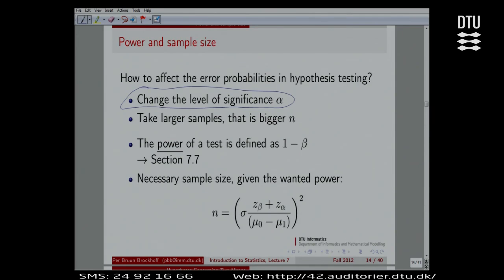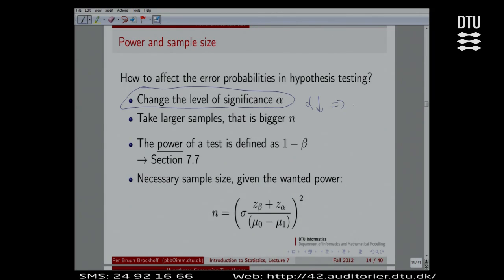Well, of course, we could make it smaller. We would be inclined to make this risk smaller. The problem is, if you make the alpha risk smaller, so instead of 5%, let's say 1 per mil, 1 out of 1,000 risk, it's a much nicer risk in a way to work with. But what is the consequence? The consequence is that I more often accept, right? If I make it more difficult to reject, I make it more easy to accept.